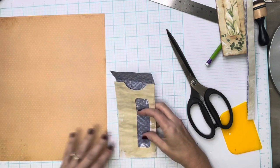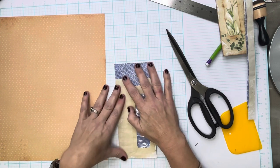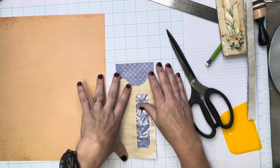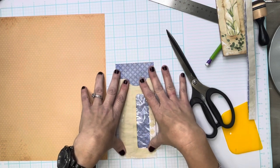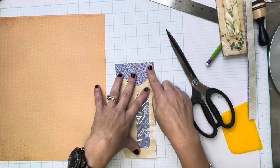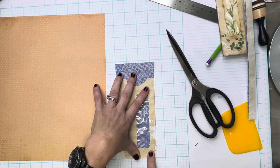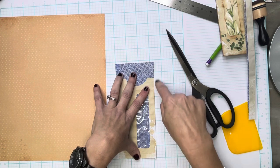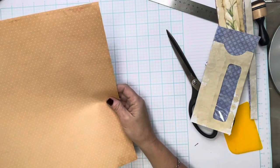So I need it to be, we'll say 3 inches. No. A little over 3 1/4. And then I want it to go all the way up here. So that, so it's going to need to go from at least down here. So 1, 2, 3, 4, 5, 6, 7. So 7 3/4. Okay. So a little over 3 1/4.